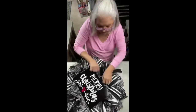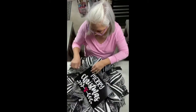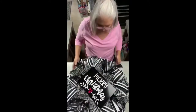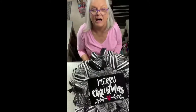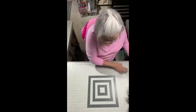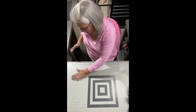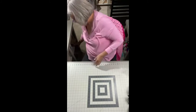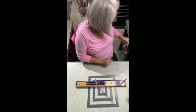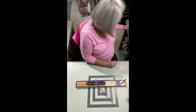Okay, let's pull some of this mesh up here and here. There we go, so there's our sign. Let's set it over to the side and let's make a bow. We all like bows on stuff, and then we'll do a couple of other things. I know we're going to use the ribbon that we put in it.